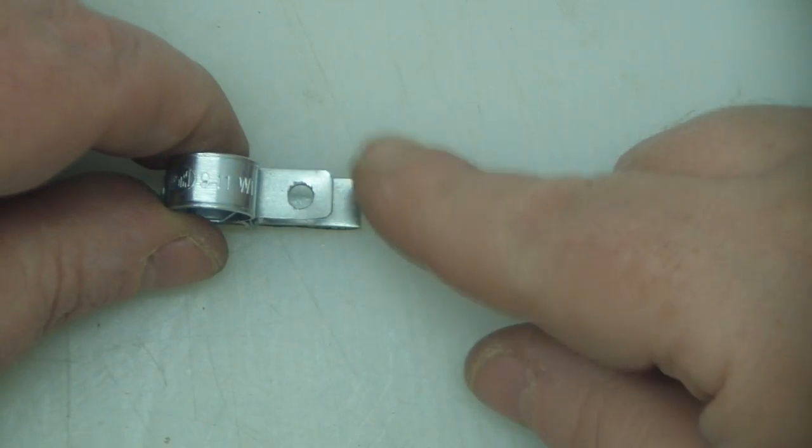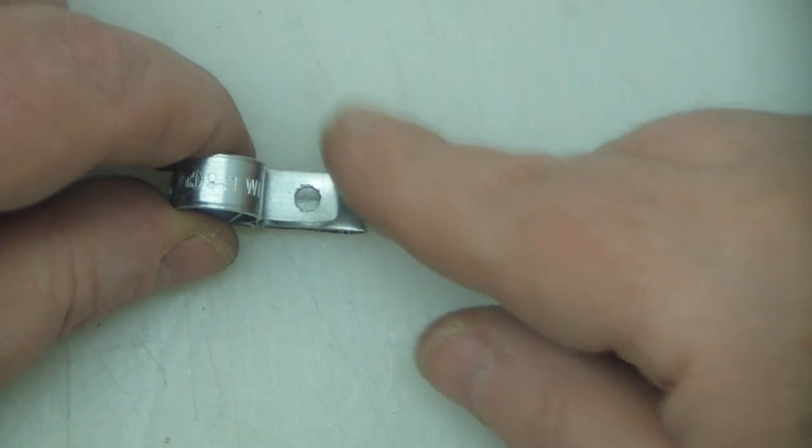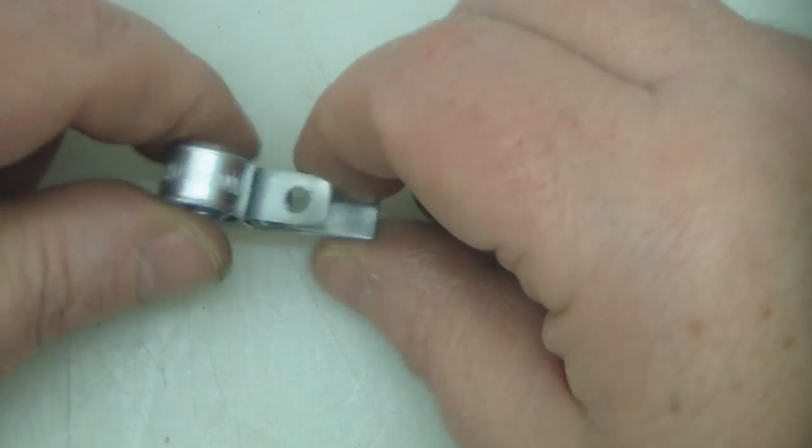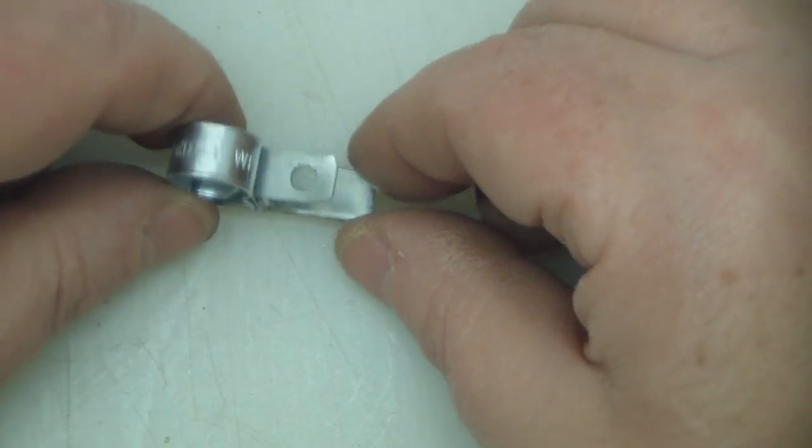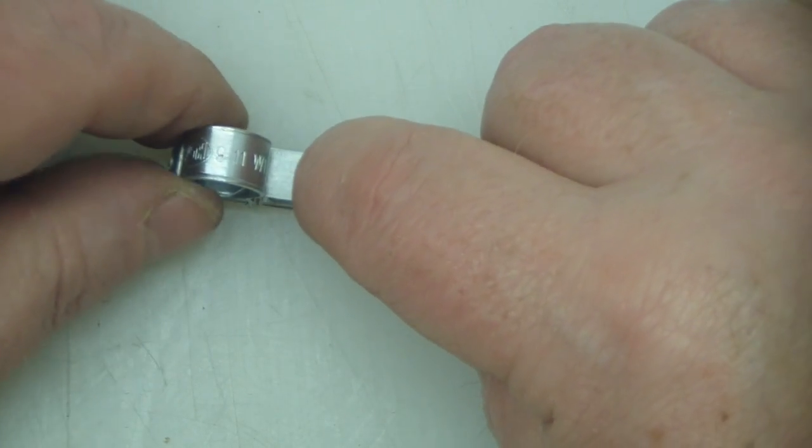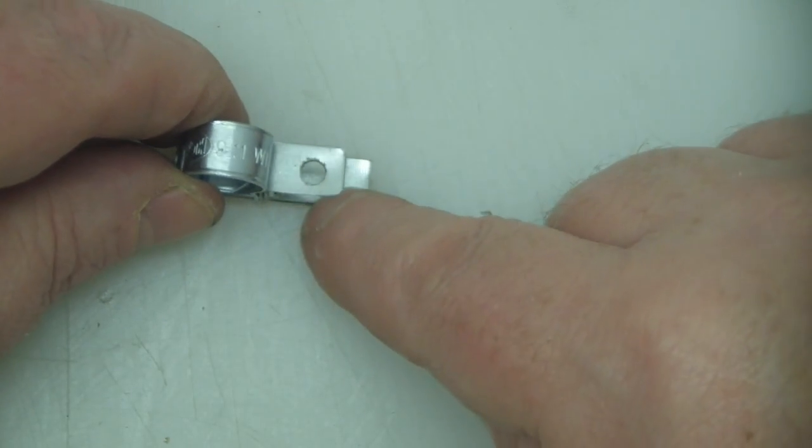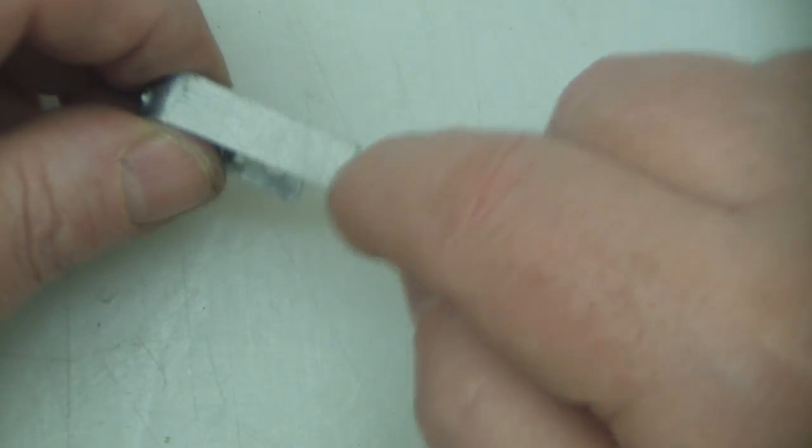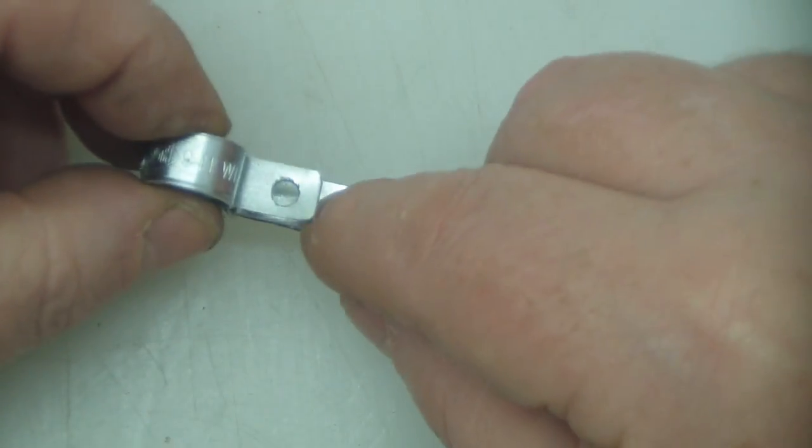So the other part of the mechanism is a piece of metal that's 20mm long and two 3mm holes at the ends there and what I'm going to do is just put a right angle bend directly in the middle of this. So we've got the bottom part in place and what I've done is just ground the edges off a little bit so they're not sharp, just rounded them off. And what I'm going to do now is again I'm going to drill down through this hole using it as a pilot hole to drill the hole in this top part here and then cut away any excess and again just round off any sharp edges from there.